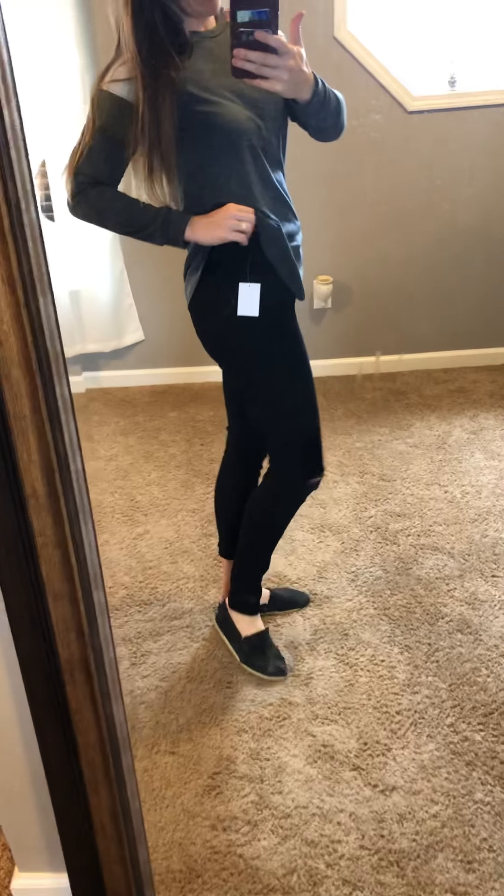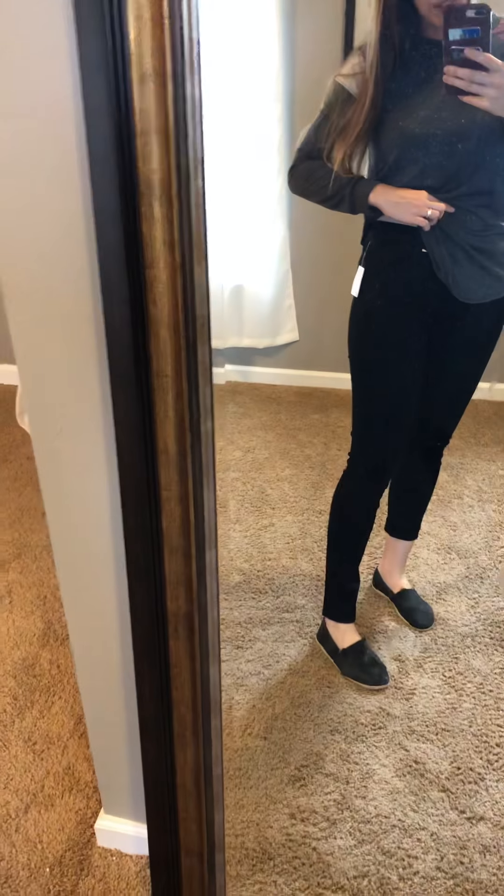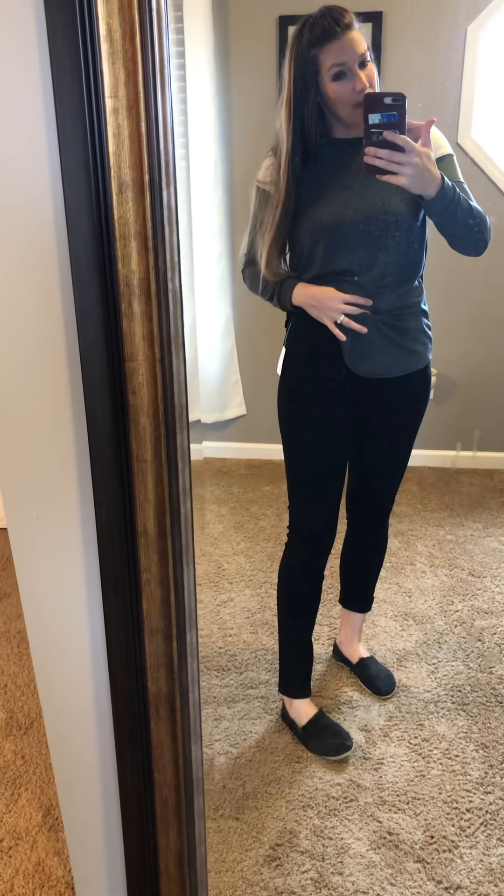When you walk in them, the more you wear it, you probably get a little bit more faded, but it's definitely not in your face with all the holes, which I know some people are turned off by. This does just have a little peek there on both knees as far as the holes. The rest of it is just a good solid black. These are mid rise, so they come up about here — just a tiny bit below the belly button. I know some people don't like high rise or low rise; this is kind of the perfect one. It's a good mid rise that hides what you want hidden.